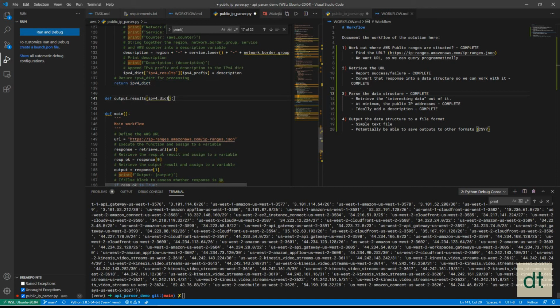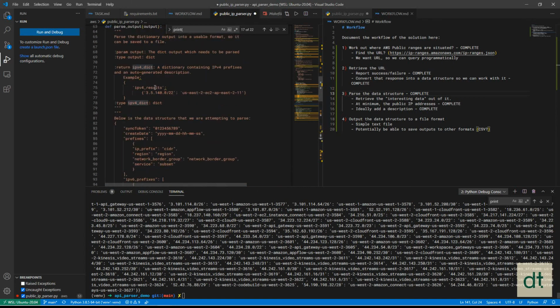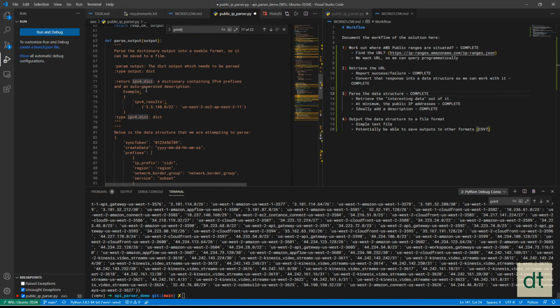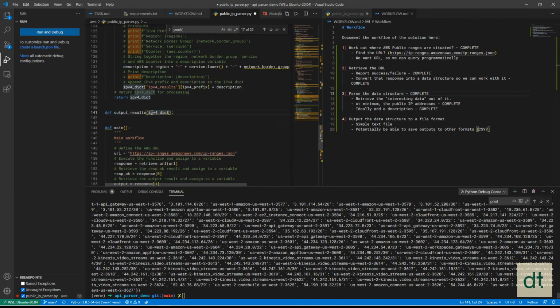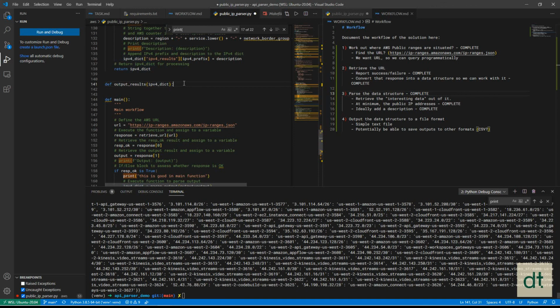Now, there's a few ways we could go about this. We could keep this name generic. We could change this to IP dict, because maybe we might output the IP. This might be our passing output for IPv4. We might write a second one for IPv6. Strictly speaking, it doesn't really matter what we name this. Let's keep it IPv4 dict because we haven't hit the use case of IPv6.